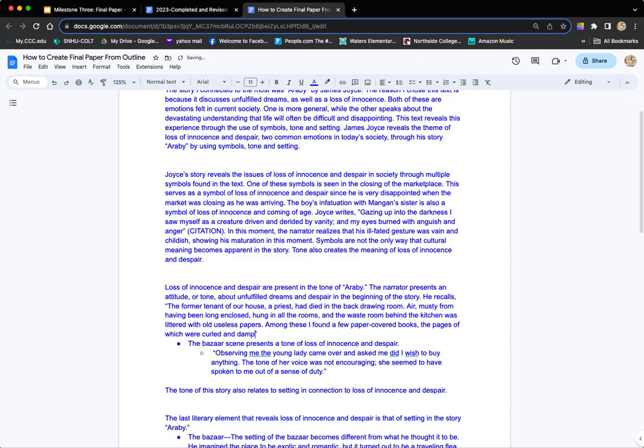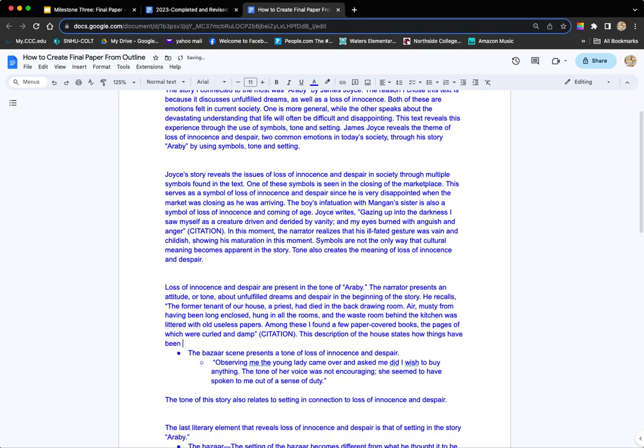And then I'm going to put in, again, citation, which I'm going to put in at the end. Again, I need to frame this quotation, so I'm going to write a little bit of analysis. I'm going to write, this description of the house states how things have been left behind, old and forgotten.